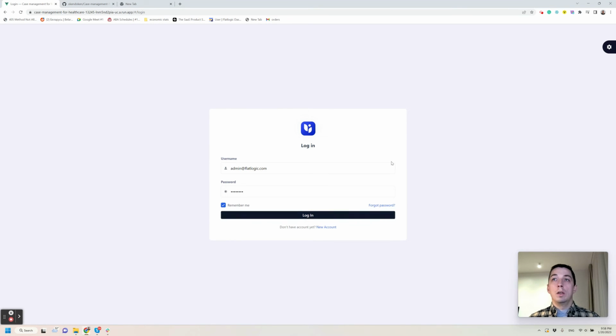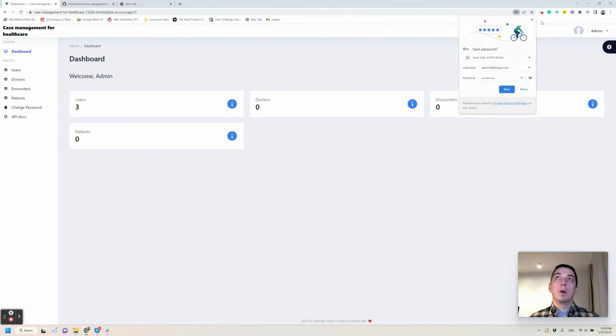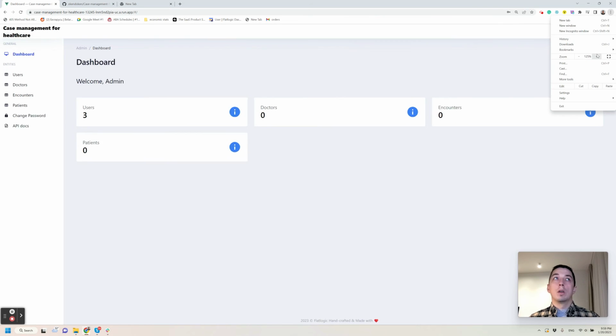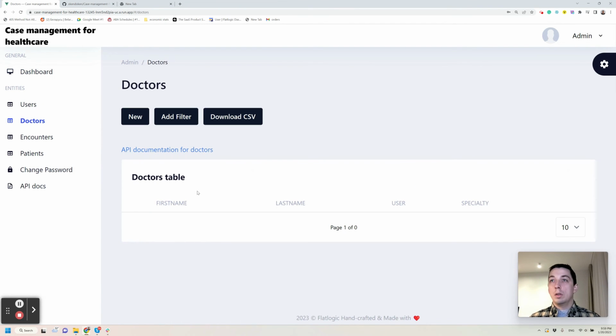It contains authentication, basic sign-in, sign-up mechanisms, email notifications, reset password, and all of the tools for us to manage our small hospital: users, doctors, encounters, patients. So now, as an administrator of the hospital, I can fill the tables of doctors, of patients, let doctors fill patients and encounters. So here it is.